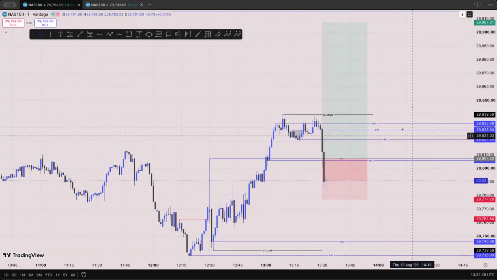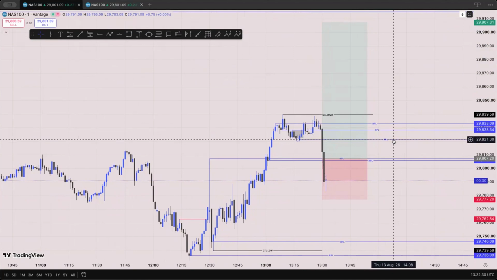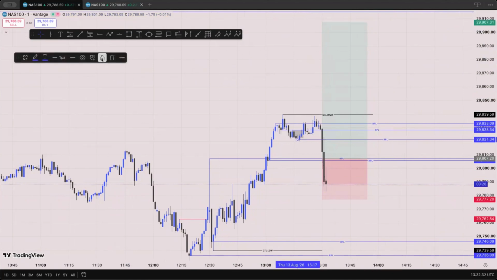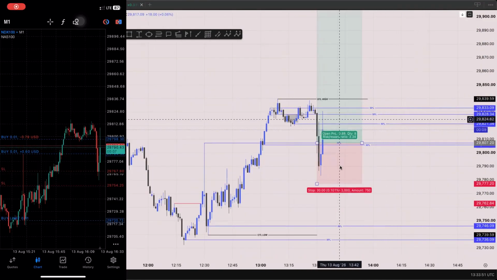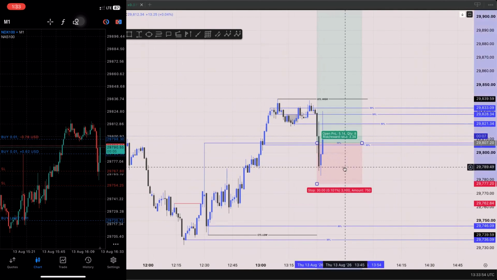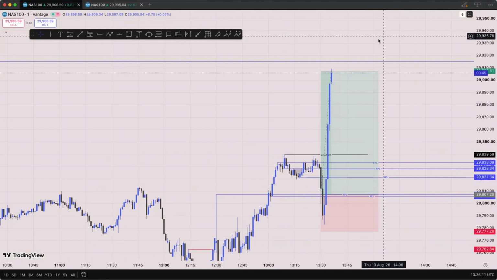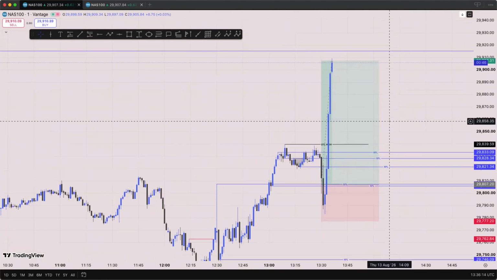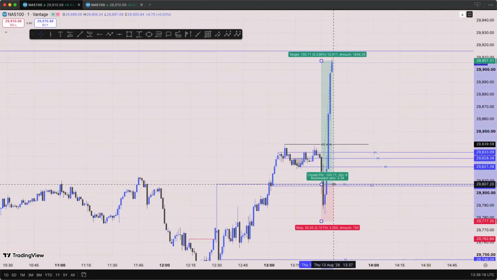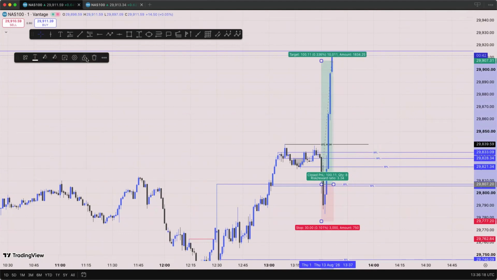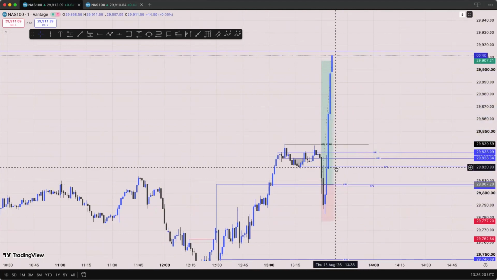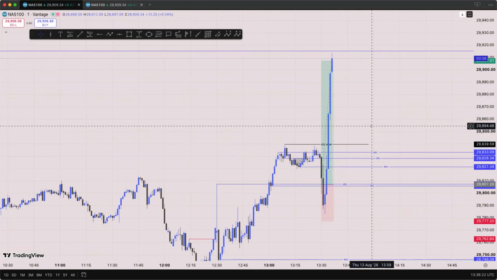Now I've also placed a buy stop right here. So let's see how it goes. My buy stop got triggered from this area. So yeah, let's see how it goes. And bam, I just closed out on the first entry. Still very sweet like this. So I'm holding the second entry, the one that got triggered from here. And I'm going to break even.